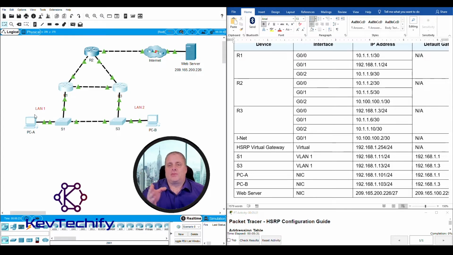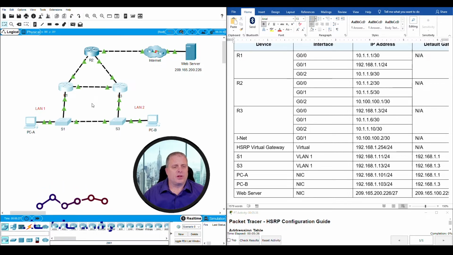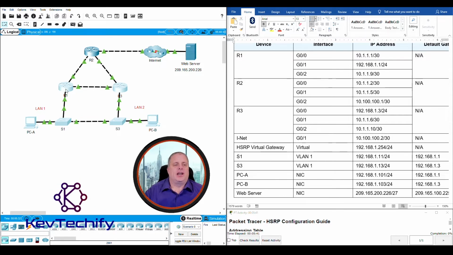What this Hot Standby Routing Protocol allows us to do is create a virtual one. A lot of times people will have the virtual router here in the middle, but it's an IP address that is shared between these two routers, router 1 and router 3 here. And the protocol will communicate back and forth and say, okay, one of you will be active, one of you will be standby. And we route all of our traffic, our default gateways, we set as that IP address on that virtual router, on that virtual gateway.